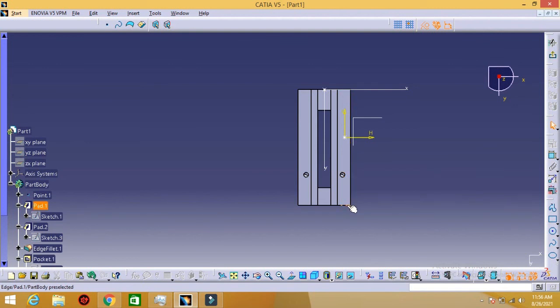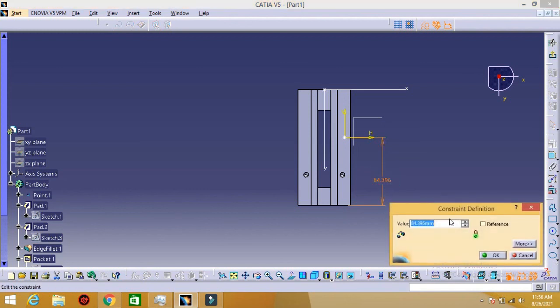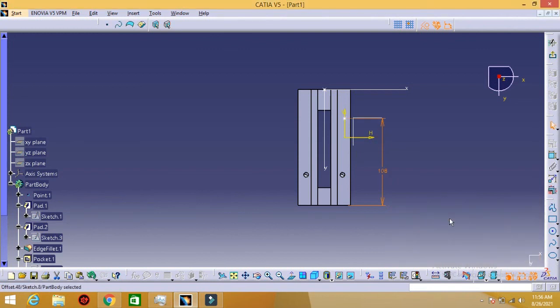So you can give the value from the side: 70 plus 38. So click dimension, keep it here, click on this face. So your value needs to be 70 plus 38. If you are poor in calculation also, you can write here 70 and write plus and write 38 and press enter.